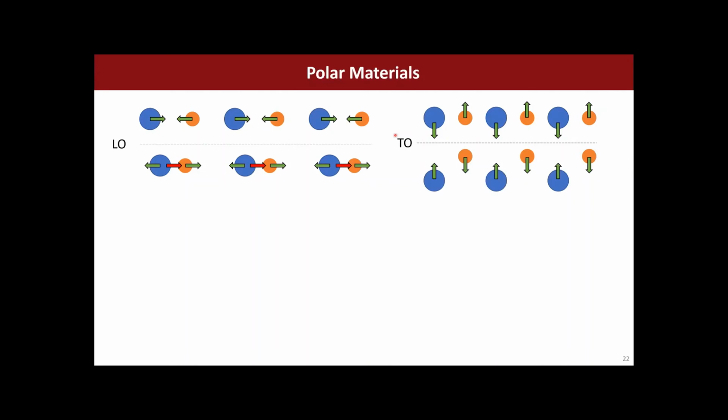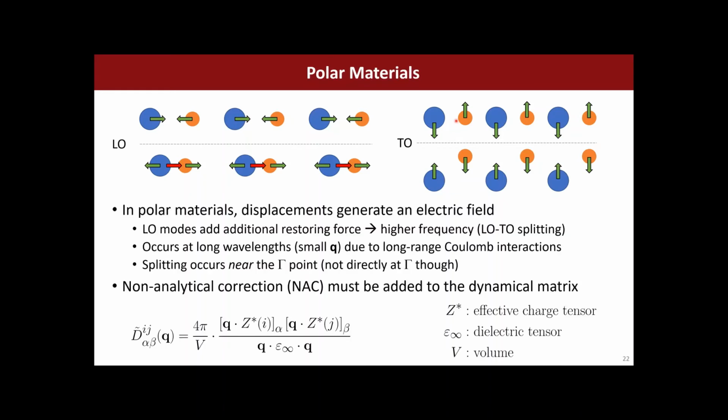When we're looking at a transversal optical phonon, the electrostatic force is not different from their propagation direction. When they go apart from each other and they're oscillating back, the electric field pulls them together anyway. So there is a splitting between the two. They're not degenerate for strongly ionic materials near the gamma point, and that is the so-called LO-TO splitting. You see that a lot.